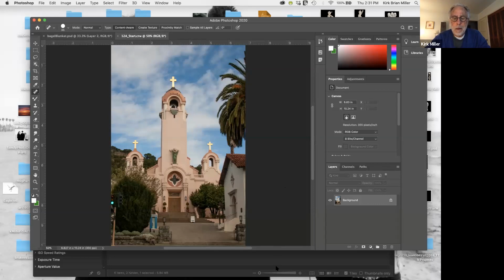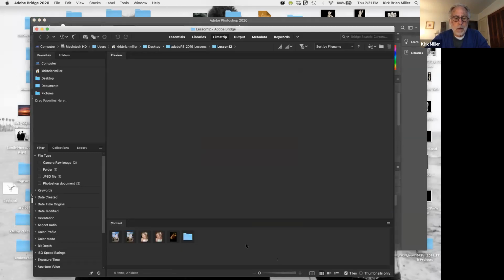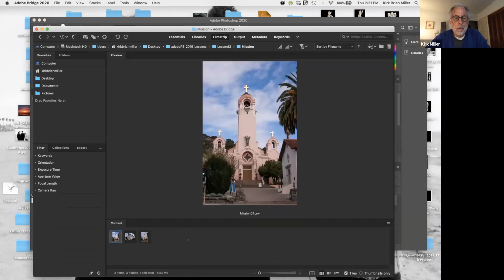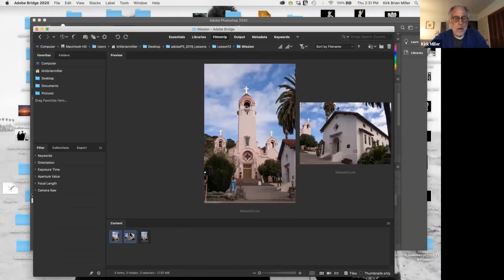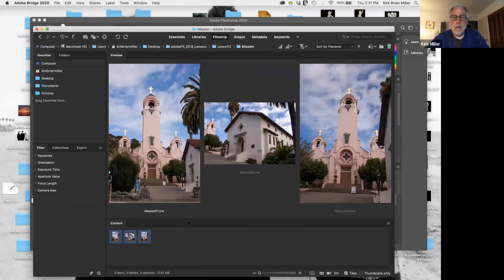So I'm going to go back again, but this time we're going to do something a little bit different. I'm going to look inside this folder here where they have 3 additional images of missions.